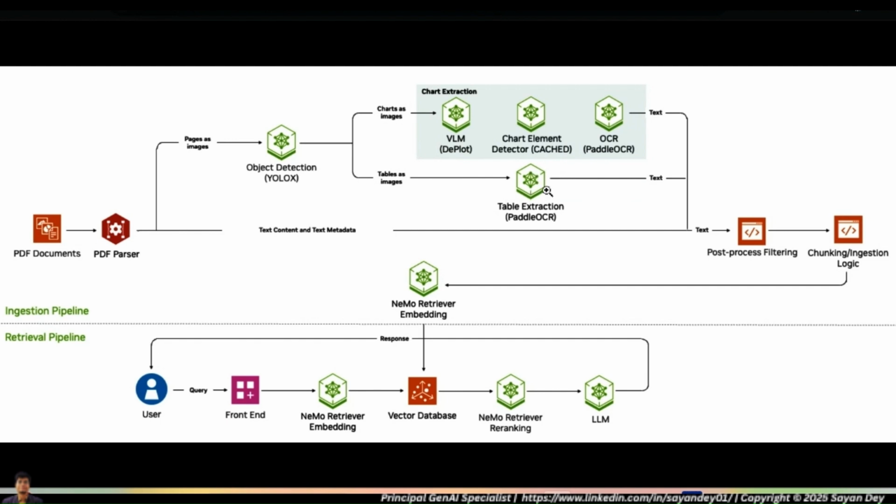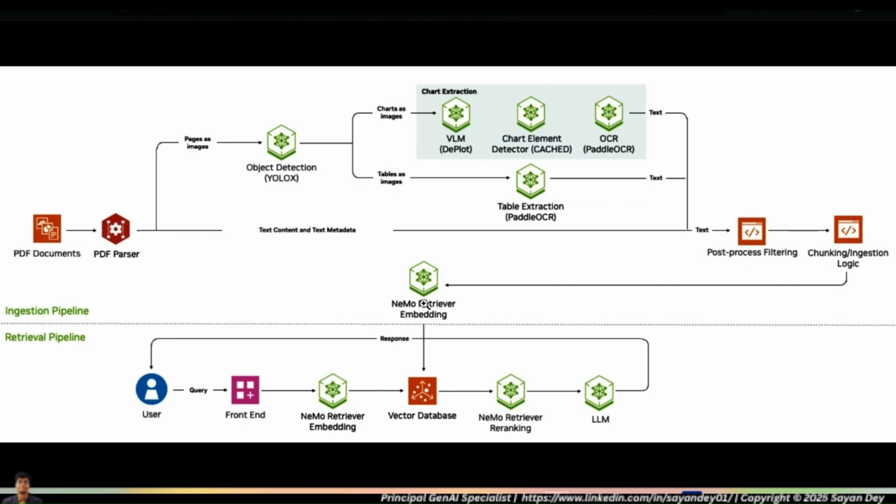There are separate models that you will have to use to convert your tables into text form and convert your charts into text form. That's the same thing that we saw in that original example. Remember I showed you how LlamaParse is able to convert your bar chart into text. So you're able to convert your image chart into text, and your image table into text. Now everything is text. You've got pictures, you've got tables, you've got text, and now the chunking will happen.